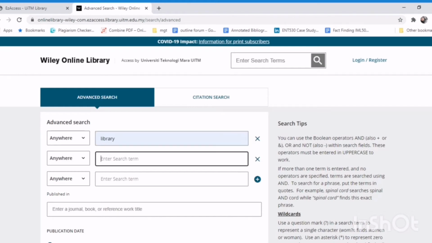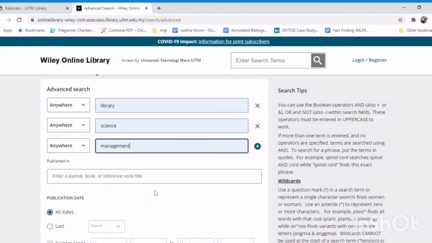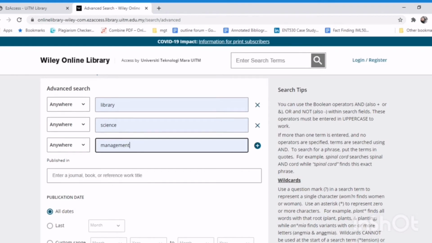For example, I click library, and second I click science, and third I click management. And you can see the publish in field, where you enter a journal, book, or reference work title. For your information, in this advanced search, you can also search the title of the journal, the title of a book, or the title of the reference work, and you can easily get what you want.